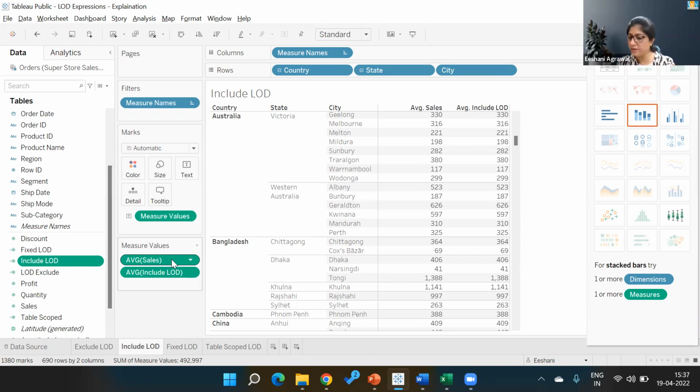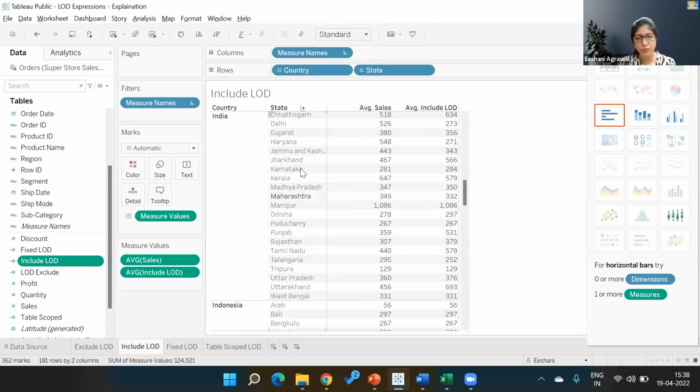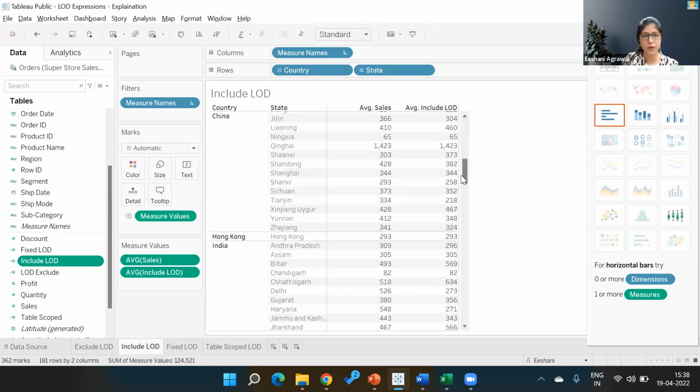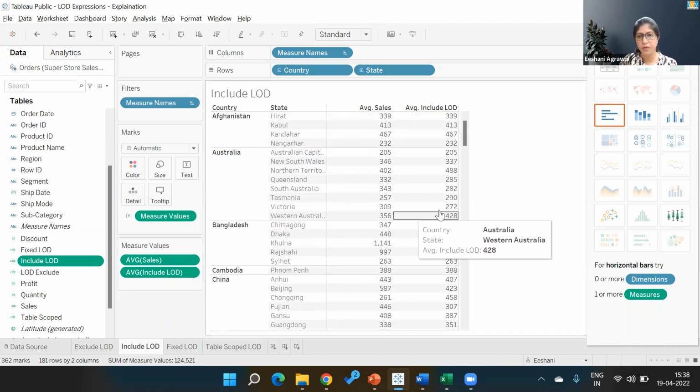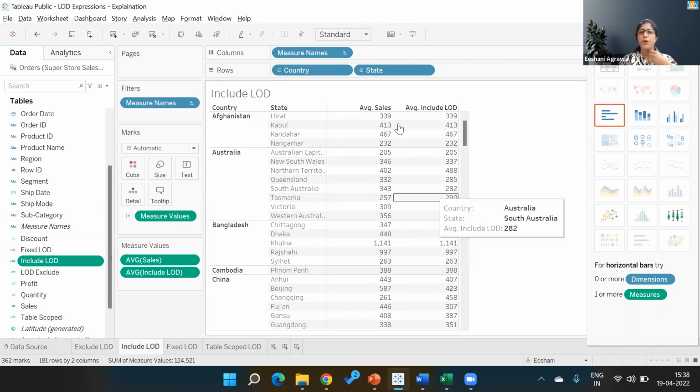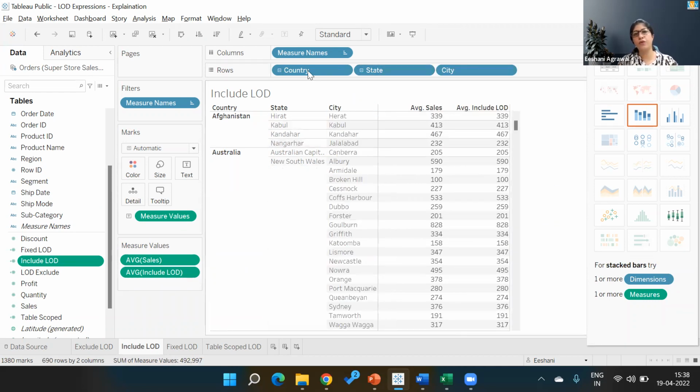All right. So what I was just saying was, I'm just trying to do the calculation also. 1, 2, 3, 4, 5, 6 divided by 6. 428. Okay, on the state level, it should go to 1 second. Just want to make sure I can explain you the 428. So if you look at the average sales, the way it typically works is based on the dimension in front of it. It picks those values, does a sum of it, and finds an average.